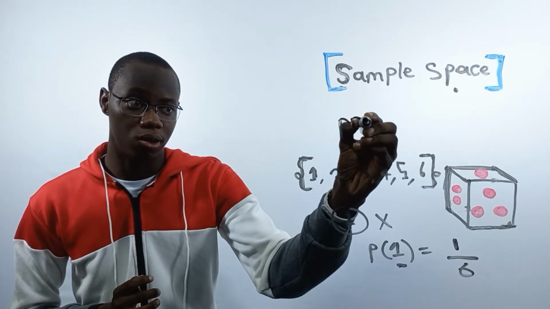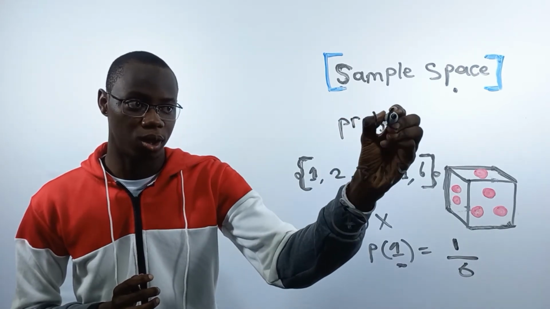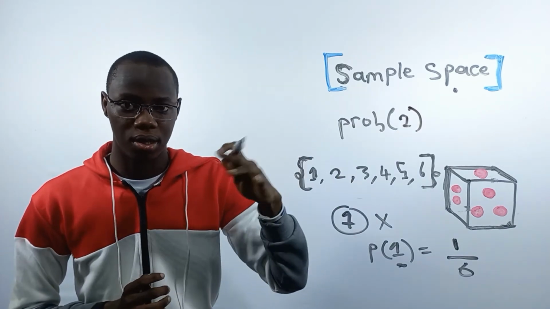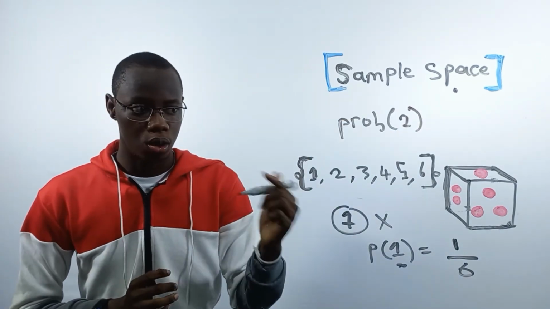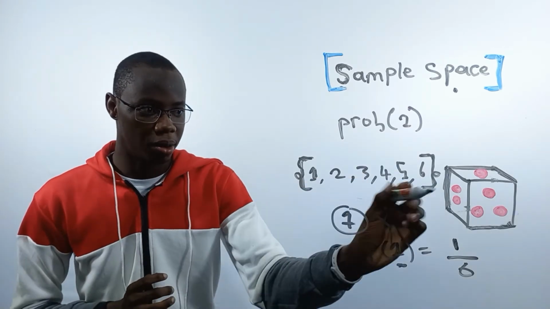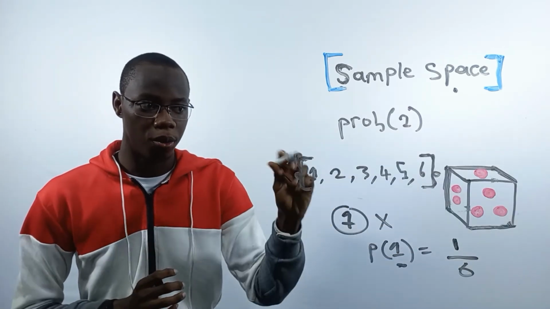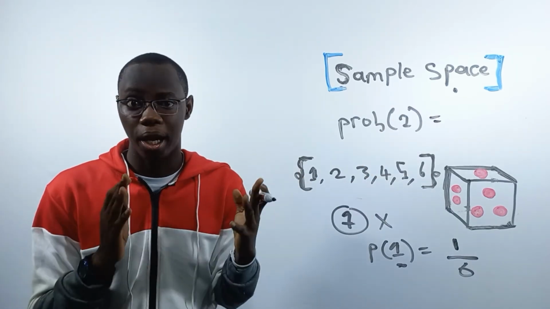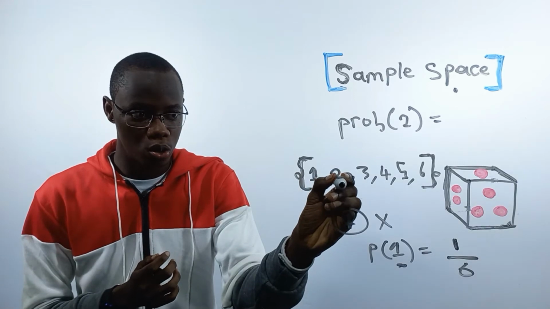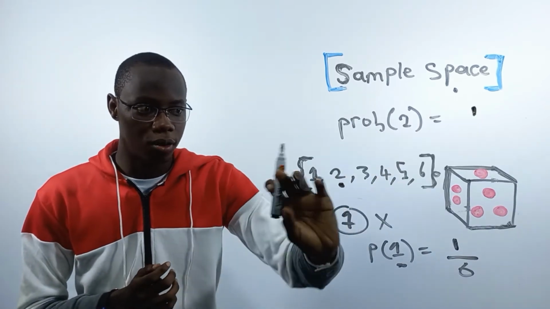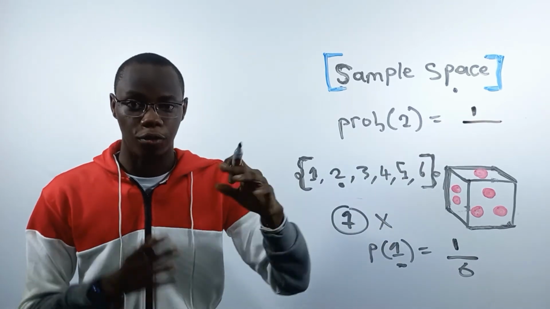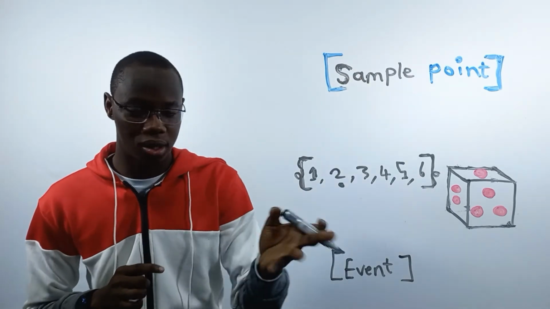This is how you write it, or you can use whichever notation rocks your boat. What is the probability of getting a 2, that's the face 2? So if I throw the die now, I want this side to come up. The probability of getting that side depends on the favorable outcome, what am I interested in? That's this 2. That's 1 out of the total number of possible outcomes in the sample space, which is 6.